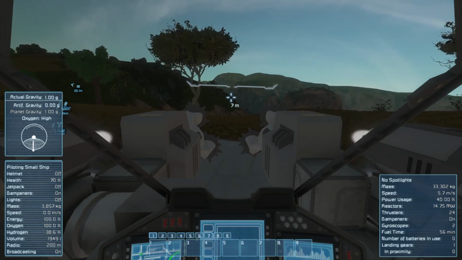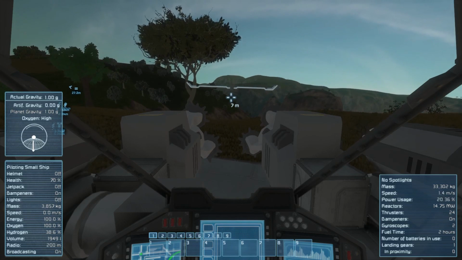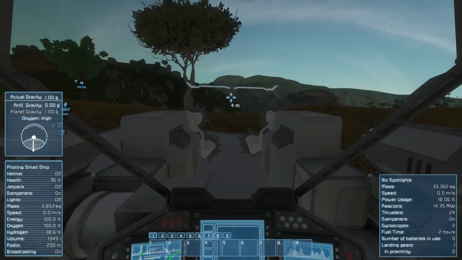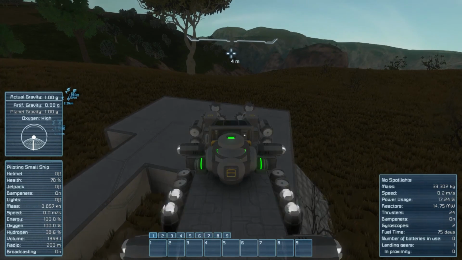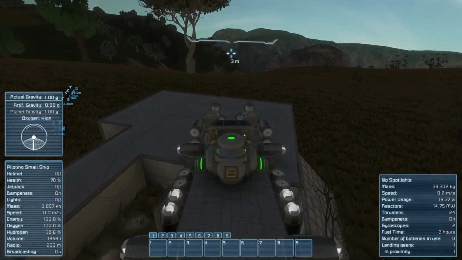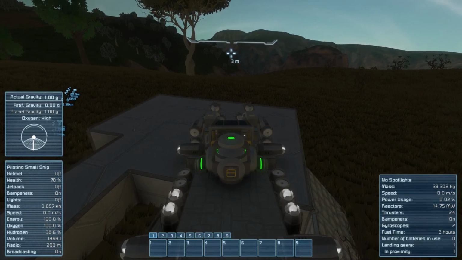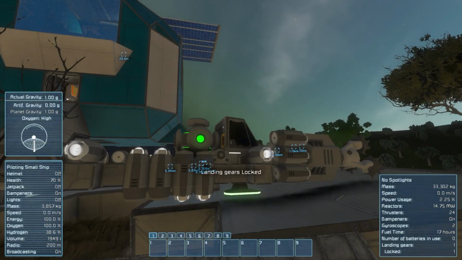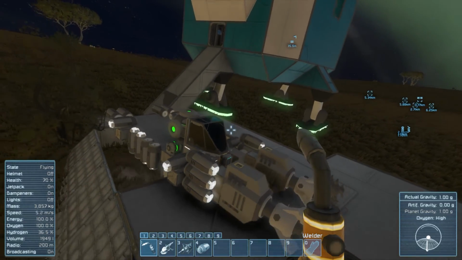Gonna come in nice and easy here. And I think I might cause some damage to our thrusters because I think if we go V, we can actually see what we're doing here. We have contact. We hit P. That locks us into place. F gets us out of the cockpit, and bam, we're good to go.